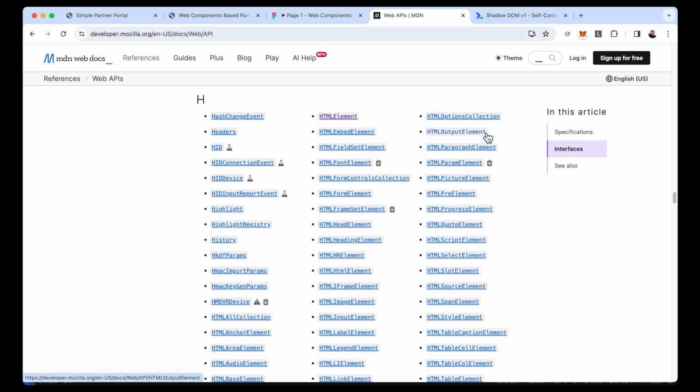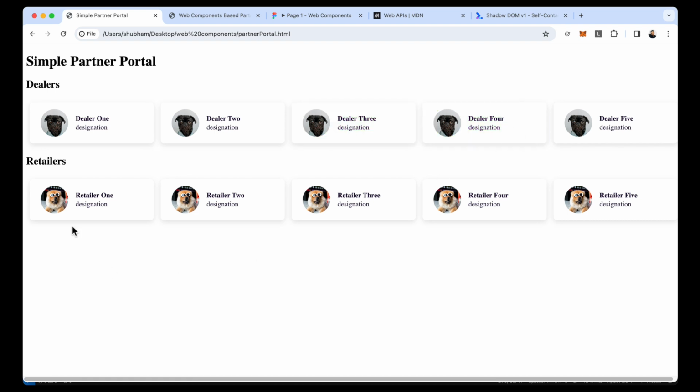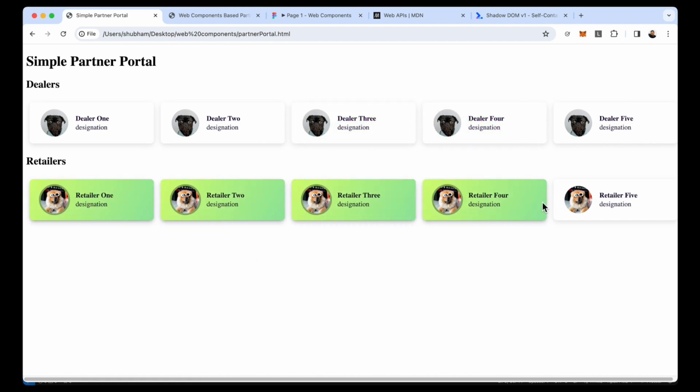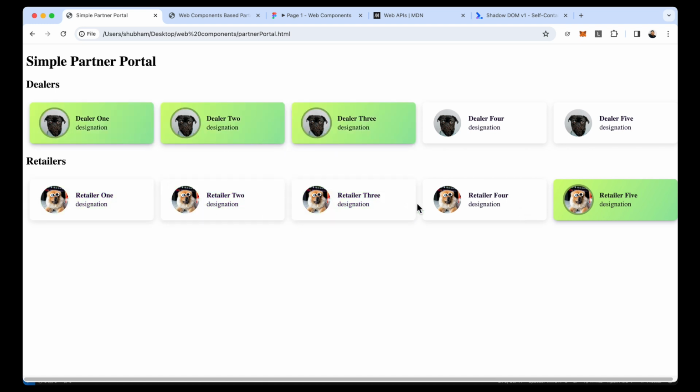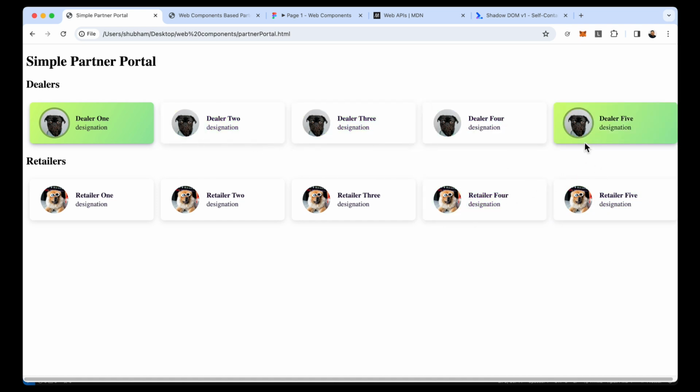To demonstrate the same, I have built a simple partner portal example over here. Here you can see a list of dealers and retailers shown as a list of cards, contact cards. I can click on each of these cards, and on clicking, the state of the card changes.